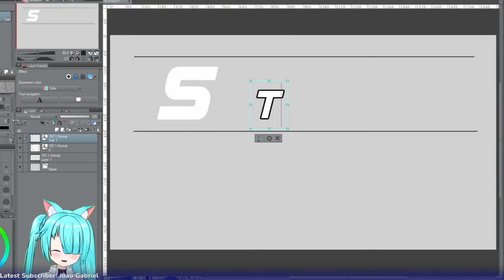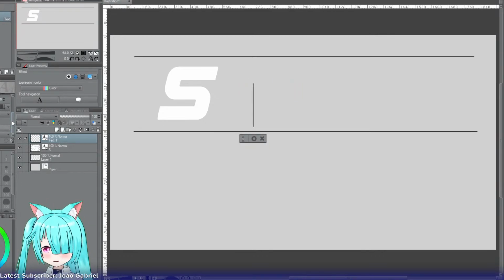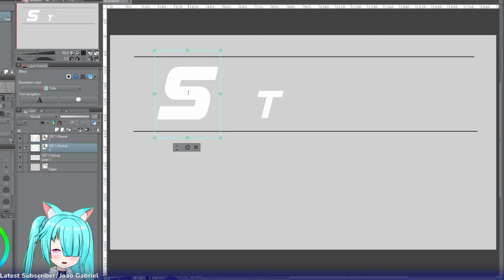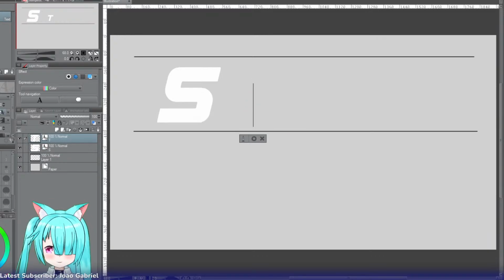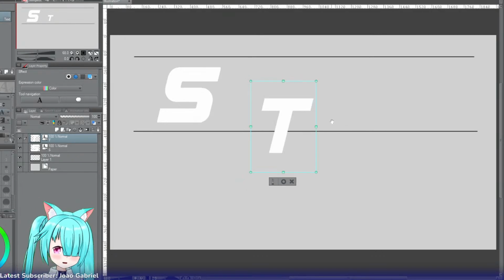Can we really not just have the save so I can do it all in one? Really? What size is this? 100? No, that's the line spacing. What's this, 90? Let's just say 100, please. I really hate working with fonts in Clip Studio because you have to highlight everything just to make sure it works and behaves the way it needs to.